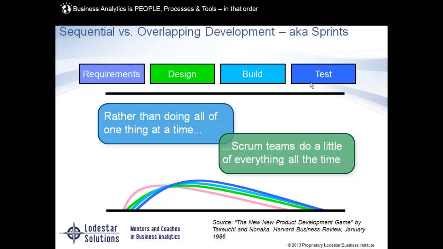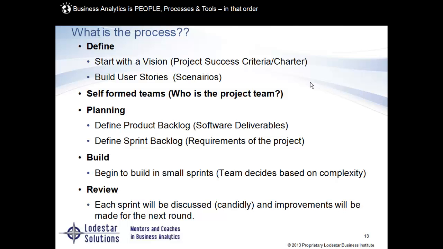In that period of time, I will define it, I will design it, I will build it, and I will test it. Some sprints, I may get 1 or 2 things done, and that's fine. As long as I set the expectation that something might pop up, that we'll be focused and committed and we'll do the best we can. So let's look at the process.